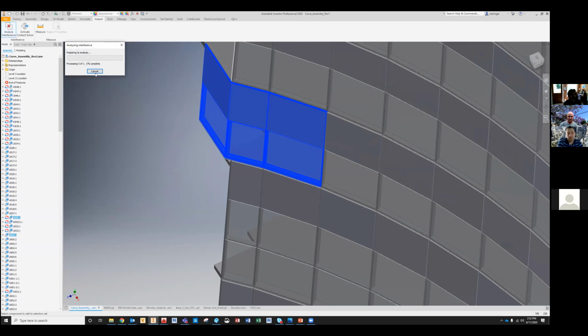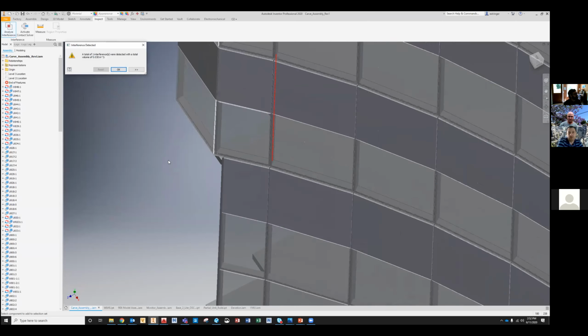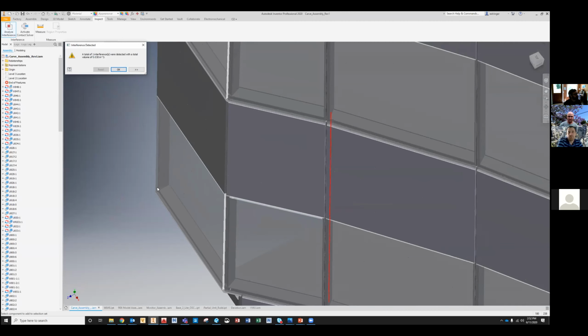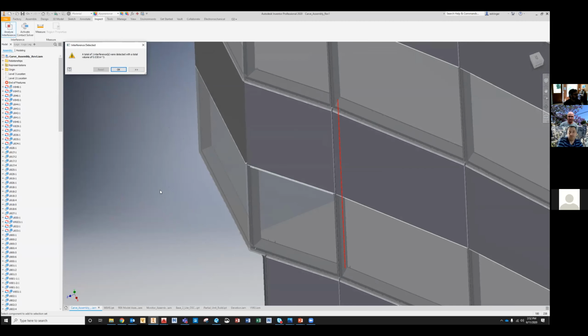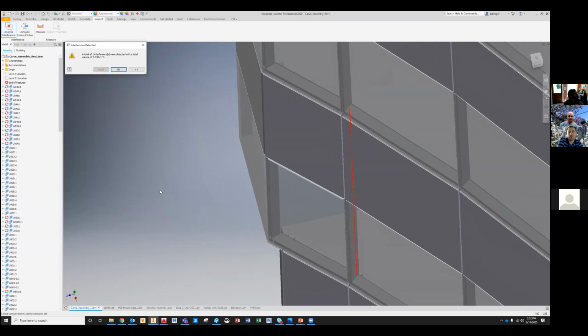So we found it best to start over again. This tool was one of the ways that we determined that we had a problem with the way we were doing it initially. These red lines are literally the two mullions interfacing together.